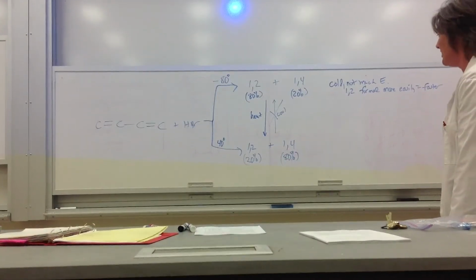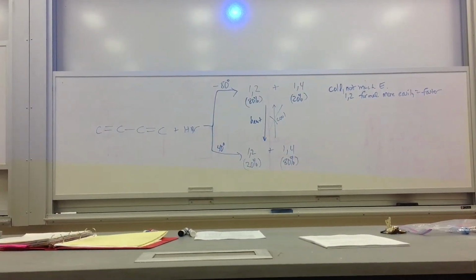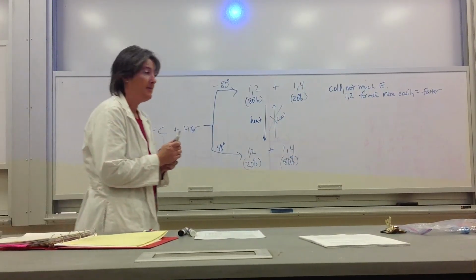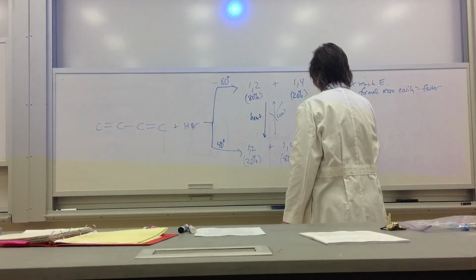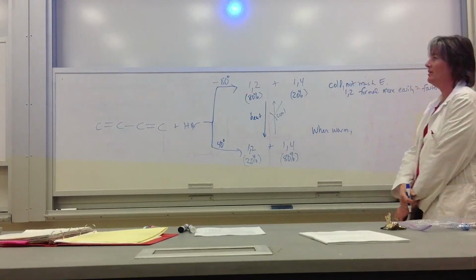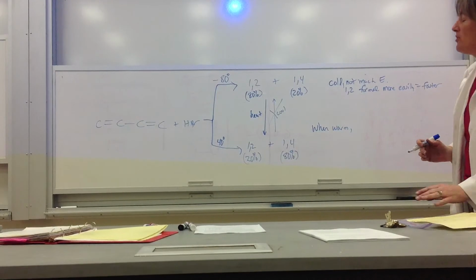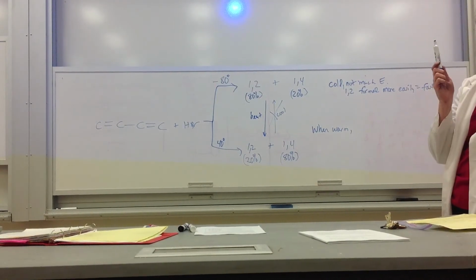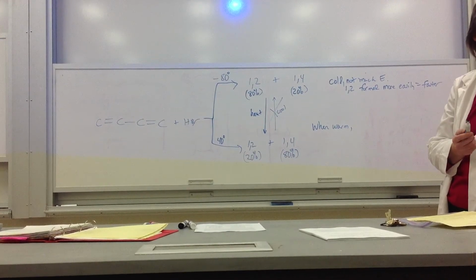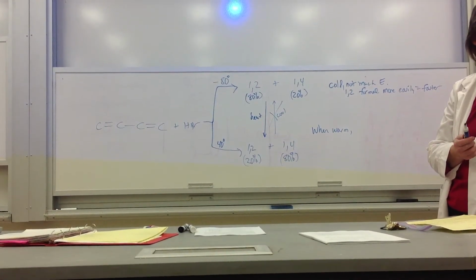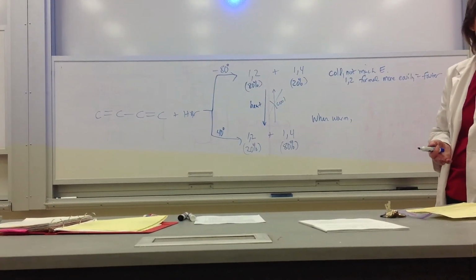What we have not explained is anything else on this thing. So let's talk about when it is warm. This is kind of fun. When I run this warm, imagine taking snapshots. If I run it warm, what am I going to form first? Most of 1,4 first? It's warm. It's still 1,2. Right? 1,2 is easiest to form. It is always going to be easiest to form.